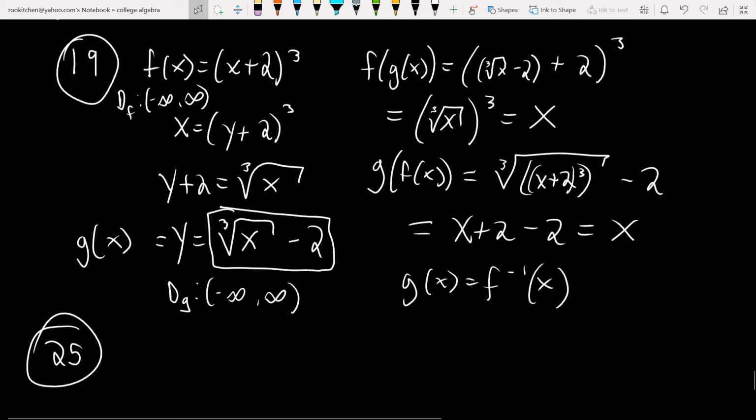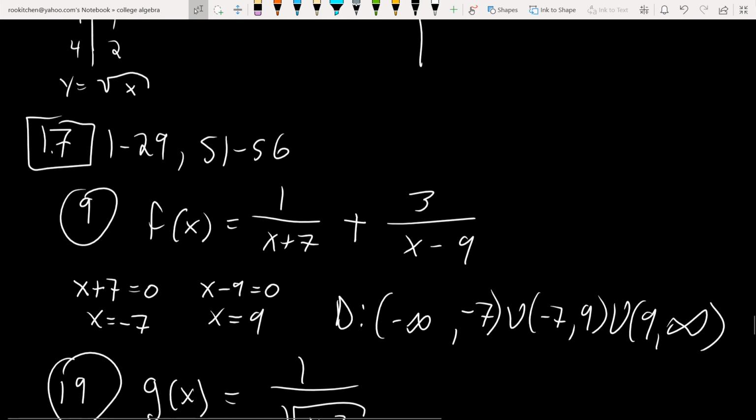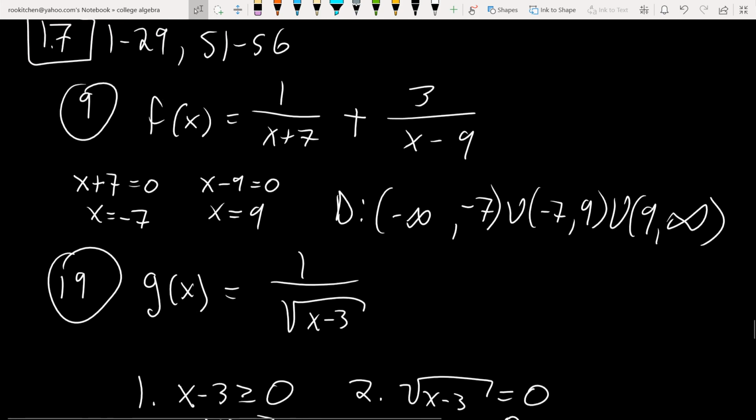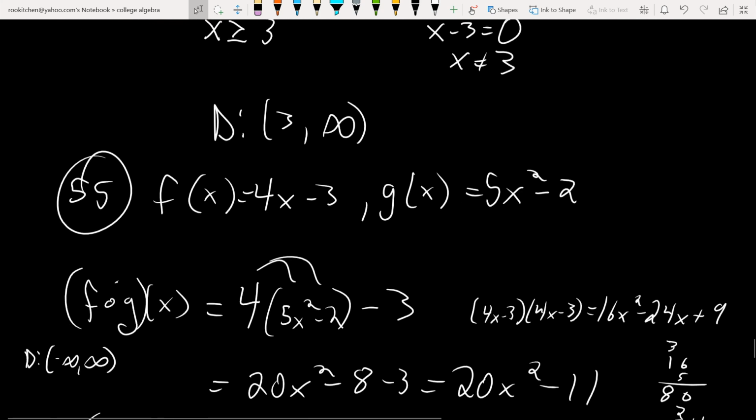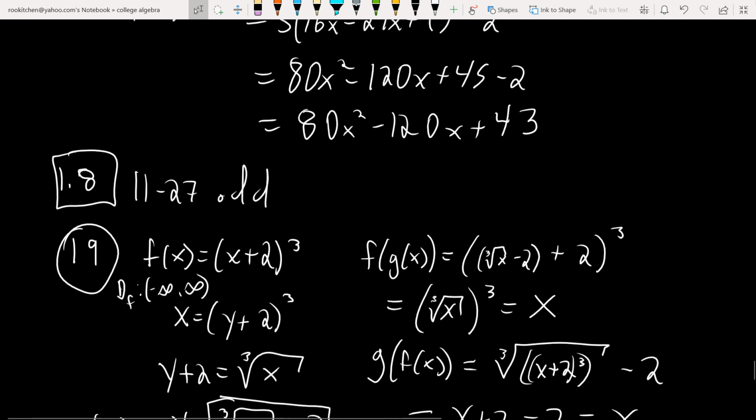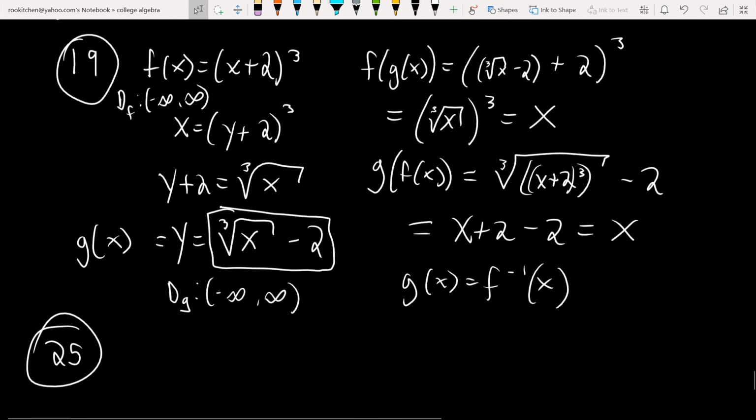In exercises 11 to 28, find the equation for f inverse. Okay, that's what we did. And verify the equation is correct by showing the cancellation equations work. And we did that. Okay, and so I didn't even really need that domain stuff. I'll try to be nice about the domains because I know that stuff's complicated. Obviously, in the domain questions like 9 and 19 here, that's serious. I need to know the domain for those kind of problems. But once we get to inverses, not so much. Okay.